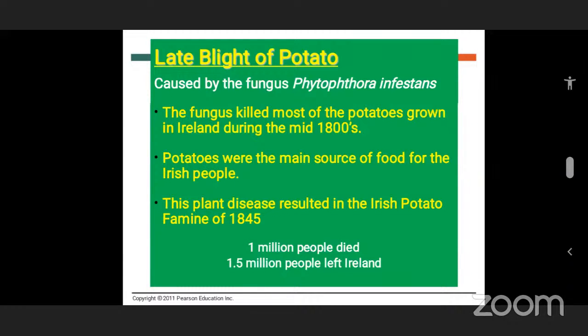So here, from the examination point of view, the late blight disease generally caused the Irish famine, and the year was 1845. What is the responsible causal organism for the late blight of potato? There are multiple choice questions, and they will give different organisms: Phytophthora infestans, Phytophthora parasitica, and some other organisms. At that time we get confused because all the multiple choice options are Phytophthora. But we should remember up to species level: Phytophthora infestans.